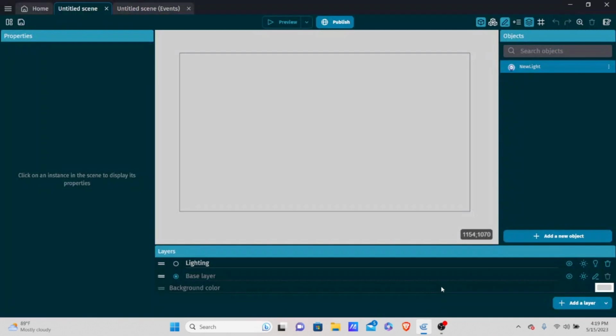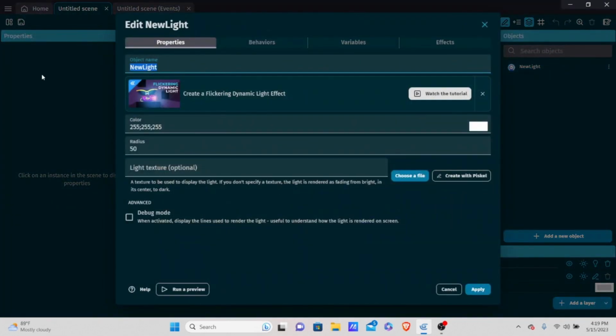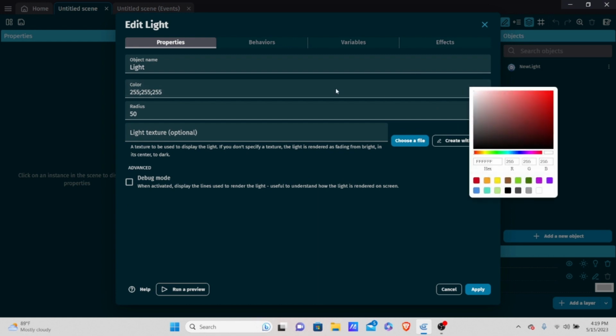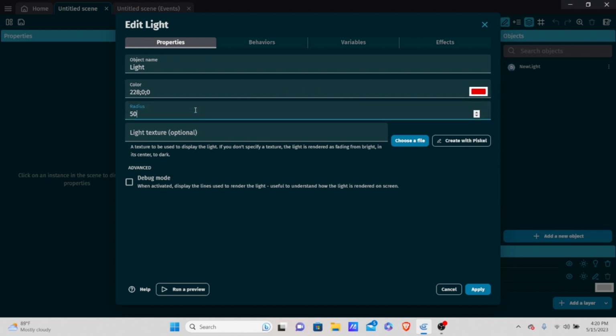Now, I click into creating a new light, and I can just name it. I'm going to name it light just for simplicity. And here is where we can change the color of the light. As you can see, by default, the light is white. But let's say, just for testing purposes, let's change this light to the color red. And the radius shows how big it is. Think about it as a circle, because in GDevelop, lighting is a little bit limited and the lights can only be in a circular form. So that's why they have a radius, because it's basically just a circle. And I'm going to set the radius as 100.